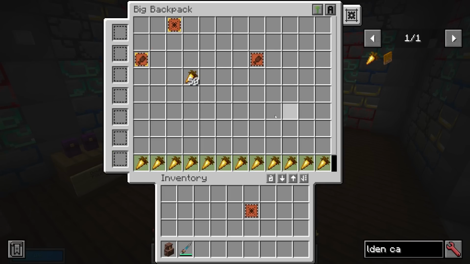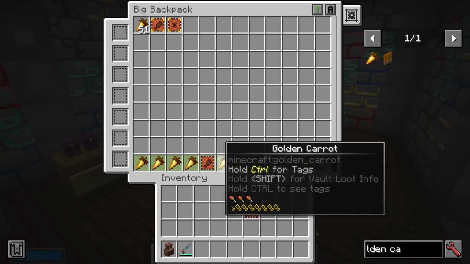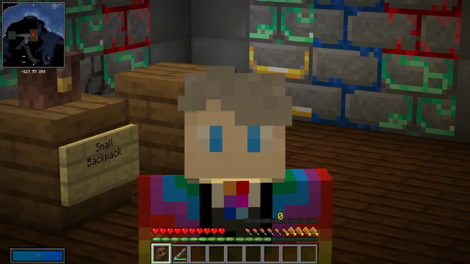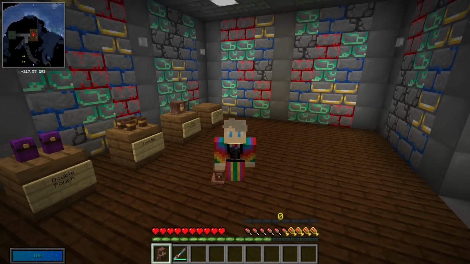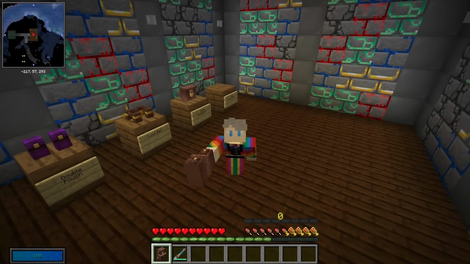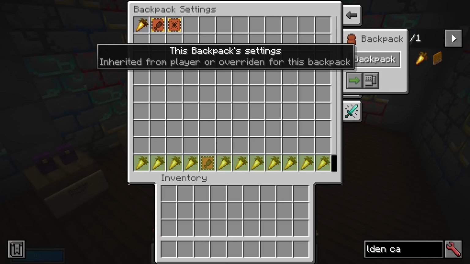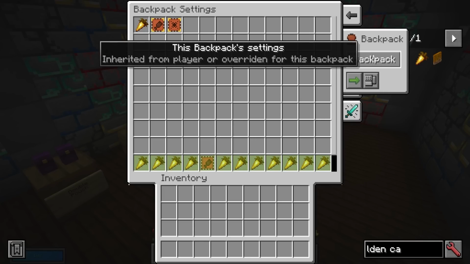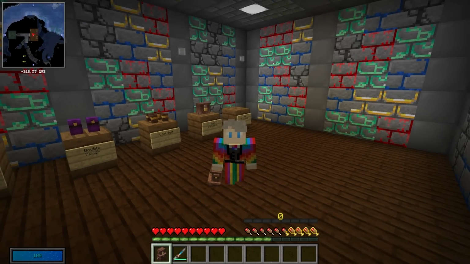So if we then go back and click sort, it will not sort the items that are here. So even if we switch a carrot out for the feeding upgrade, it will now not sort the feeding upgrade. This makes organizing things so much better, and is genuinely just something that I would always do if there's a certain item that I always want to be in the backpack. The final one is just the backpack settings here, which will allow you to apply the settings to all backpacks if you stick it as player, or specifically this one backpack if it's set to backpack, which can be useful if you are dealing with a lot of backpacks and a lot of pouches.